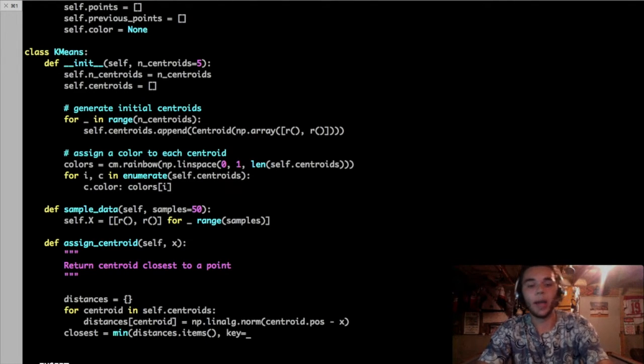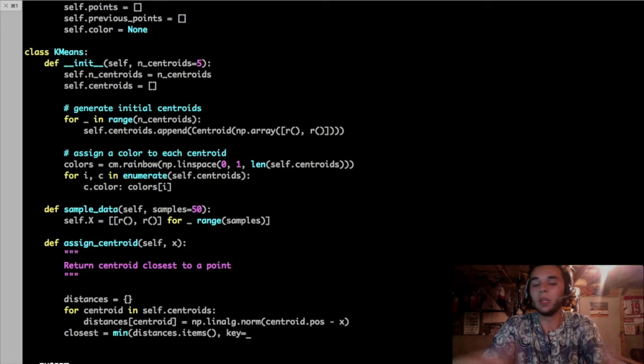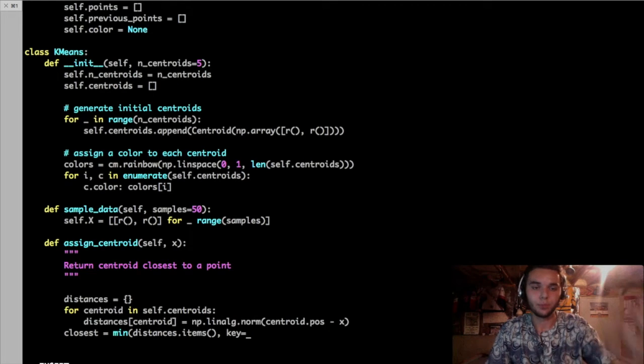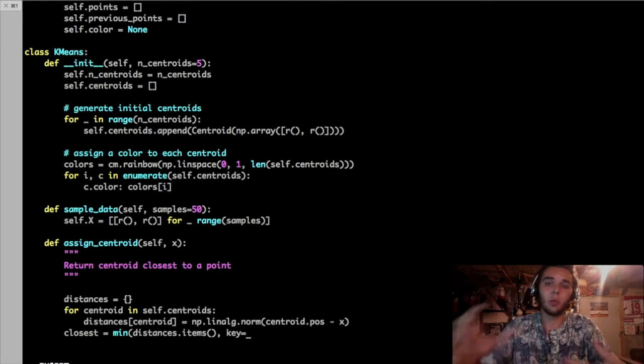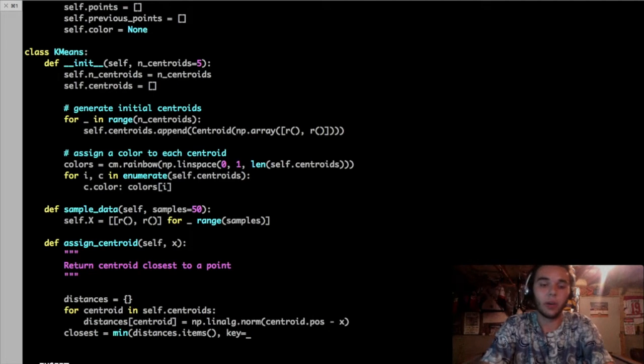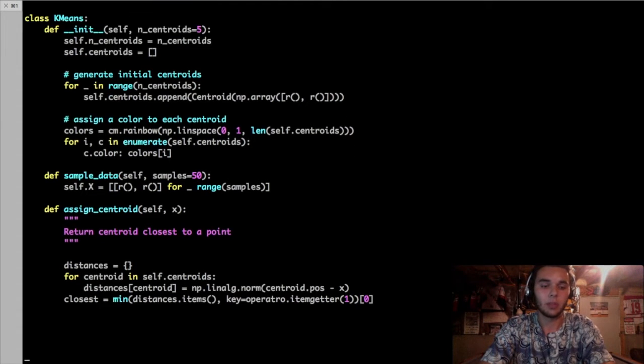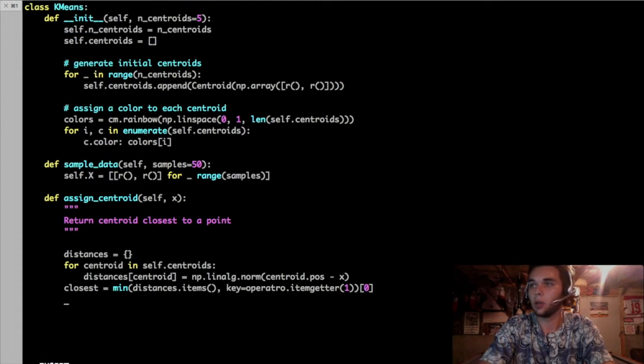And then we're going to use a key, because we don't want to use the key itself, but we want to find the minimum by the value in the dictionary. So this has to do with dictionary sorting here. So we're going to say key equals operator.itemgetter(1), and then we want to take the final value that is our minimum. So that will be our closest centroid to that point, and then we just return closest.